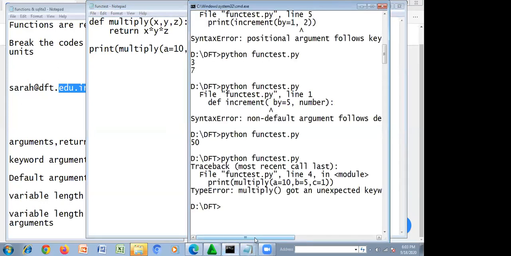Got an unexpected keyword. Because the keyword argument... even the order can be changed when you pass arguments. So my question is, in a distributed application, if the function is a web service and it is available elsewhere, only if you know the name of the arguments can we use the keyword parameters.